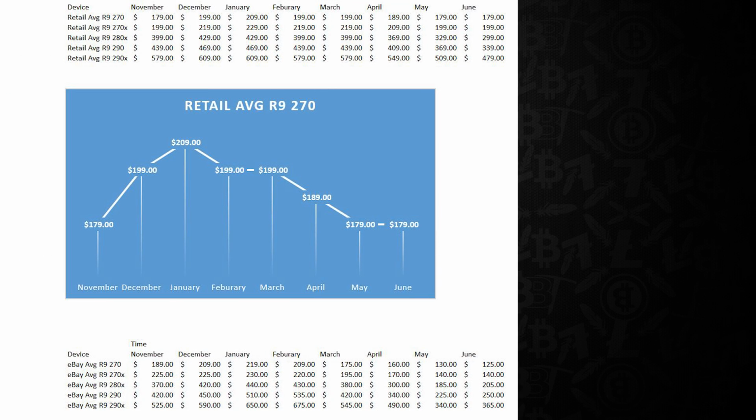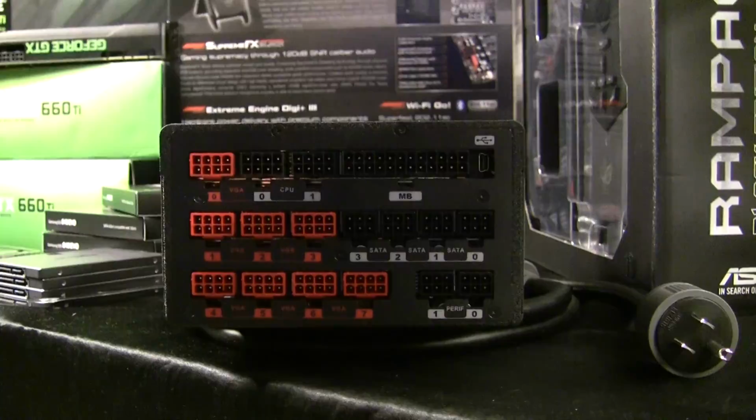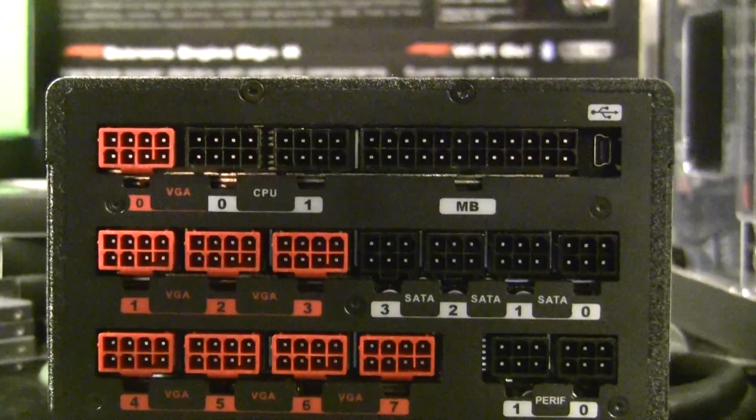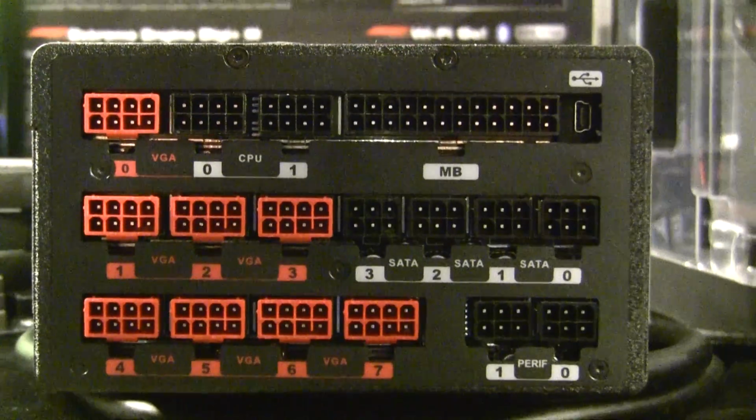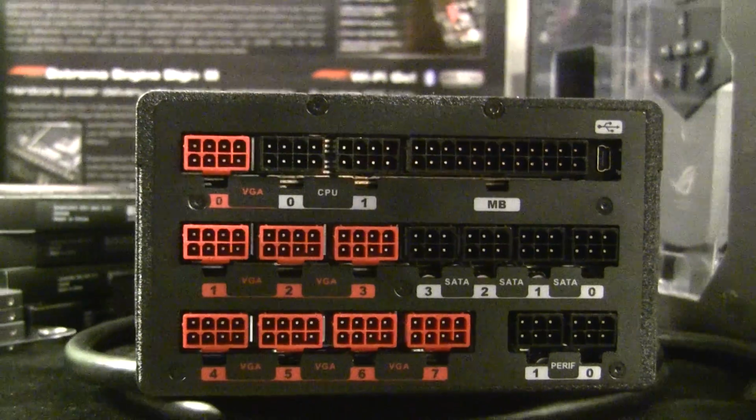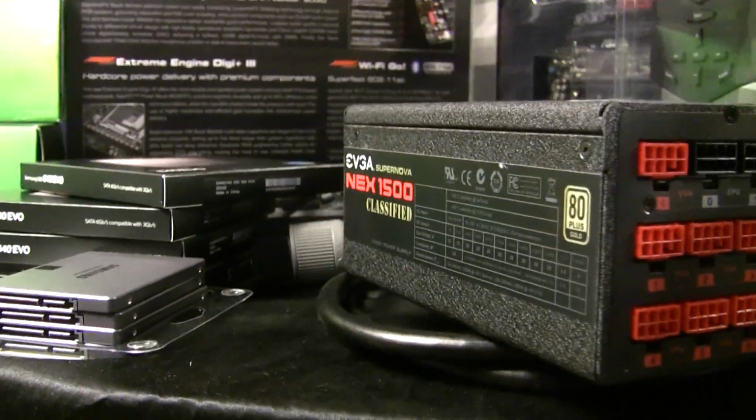But in the case of the R9-280X, if we take a look at this table here, and I actually put the R9-290s and 290Xs on here too, if you look at the change from March to current, the massive amount of adjustment that occurred, especially on the resale market on the R9-280X, it really didn't shake out to be as good of a deal. This brings me to a concluding statement about this analysis. One, you've got to look at this analysis in the scope that it's in right now. It's looking at three different sets of equipment, purchasing them at a certain time, and then looking at their return on the investment.